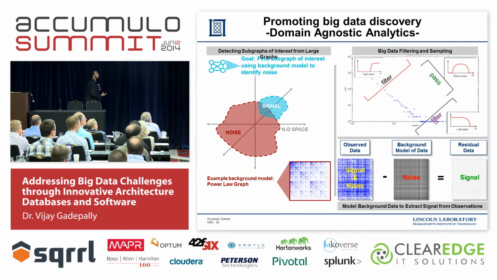So we've been looking at how we can extend some of the signal processing work and look at the parallels it has in the big data community to develop these domain agnostic analytics. So I should be able to perform some analysis on a data set, regardless of whether it's social media, intelligence reports, or weather reports. I should be able to get some understanding. Of course, you're going to need domain knowledge to go further, but there should be a baseline of information that you can get just by looking at your data set.